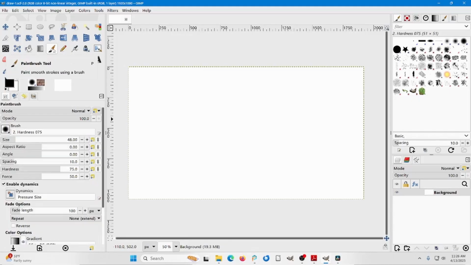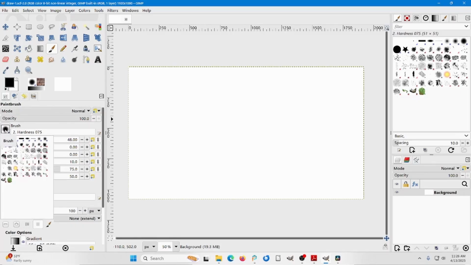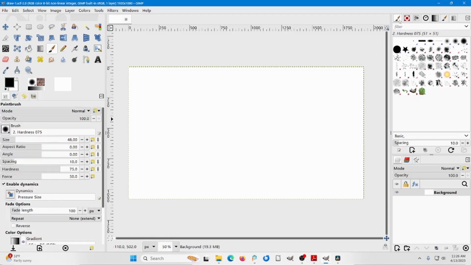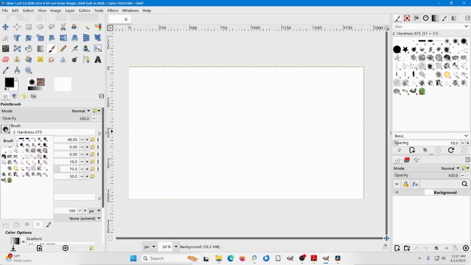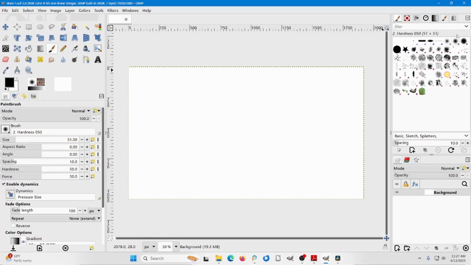Selecting the paintbrush tool, and when I do that, you'll see all of the options for the paintbrush tool. First thing we can do is select the brush. And notice when you do that, we get this collection of brushes, and that collection of brushes is repeated over here on the brush panel. So you get to choose whether you want to select brushes from the brush panel or from the pop-out brush panel that appears here. Select this one. It says it's hardness 1, or if I select that one, it's chalk, etc. So we have all these brushes to pick from.